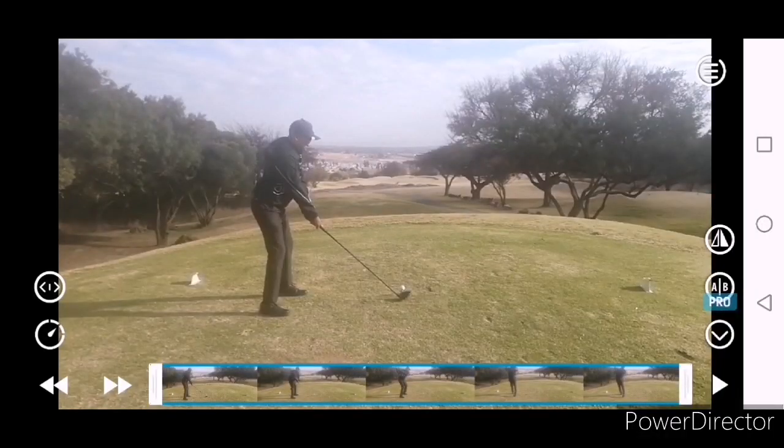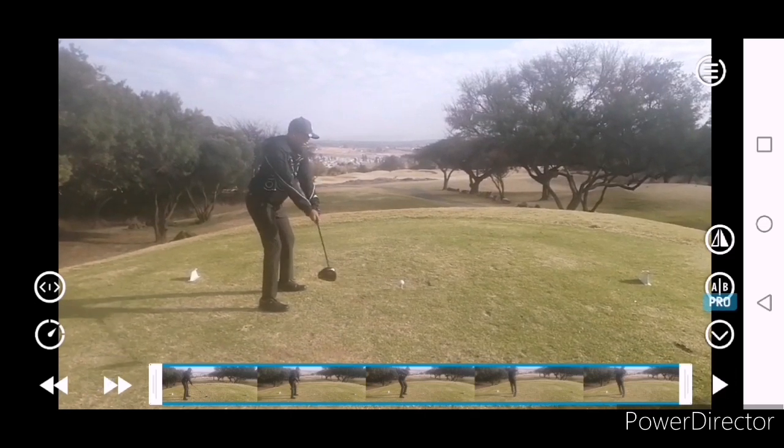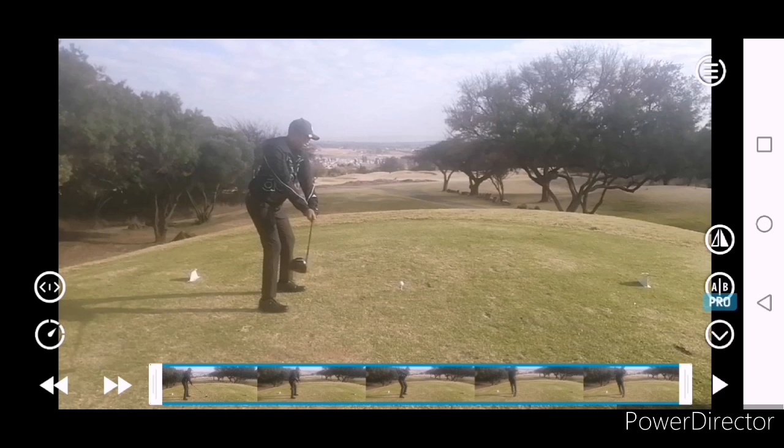Okay, so alignment looks pretty good, just sort of down the left. Maybe the feet are a tiny bit close to the shoulders and club, but it doesn't matter too much. Just setting up just down the left side slightly, it's good. Let's check the takeaway. Okay, so you can see what I'm talking about.